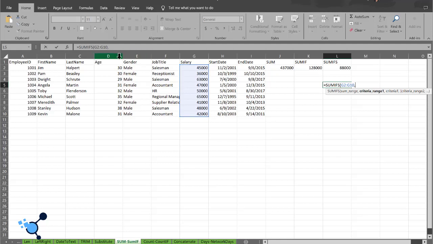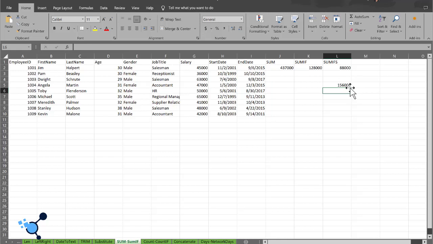What's criteria 1? If job title equals salesman. So you can just do it, and sum all the salary for the salesmen in your organization.